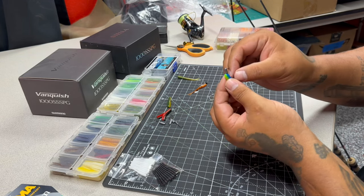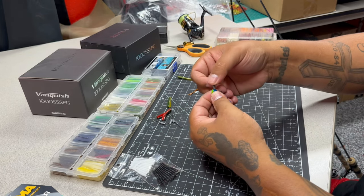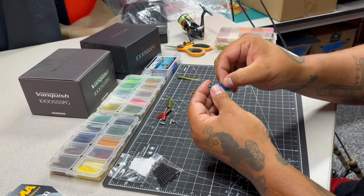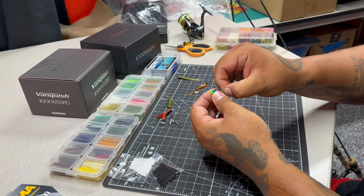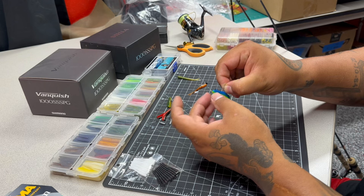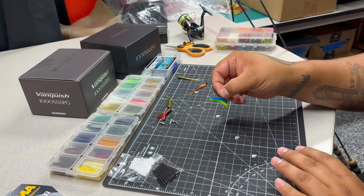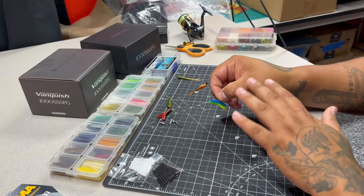And see the jig's right there up against it. Now you're just going to push it down like that. Use your thumb and shove it down. Grab the back of the hook, pull it down the rest of the way and pop that over. And there you go. Clean. Everything's ready to go. After you're done using this color, you want to move on to another one.